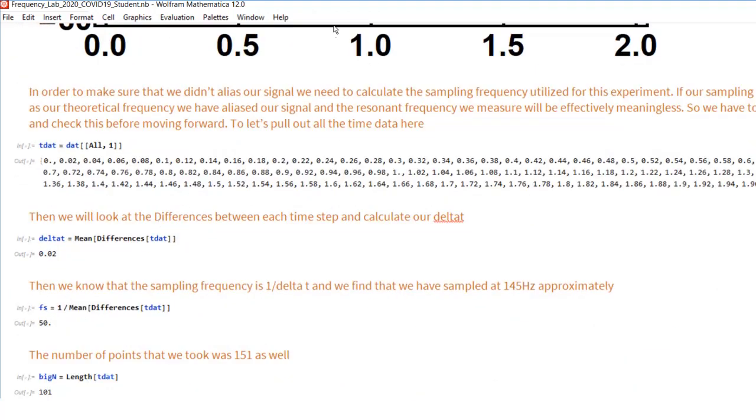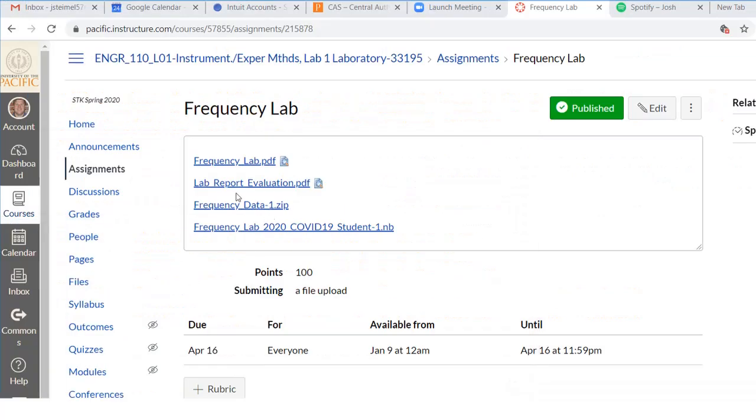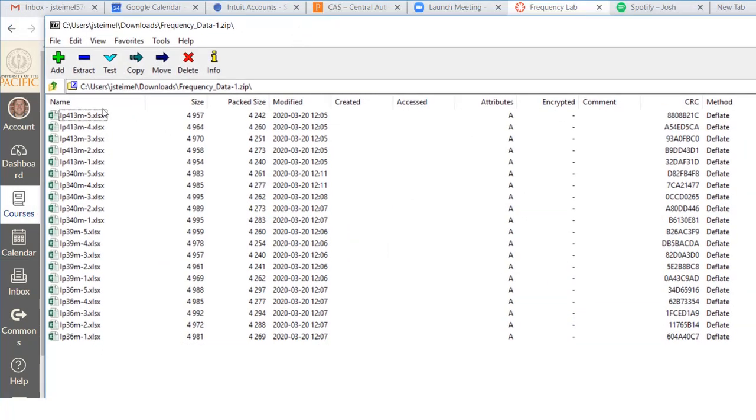So with that, let's start with first things first. We need to download the zip file. So I'm going to download it. I need to make sure I extract all the data here. So you look at the data files, you see the notation in this name: L means length, and then 0.36 meters. So that's the notation here.